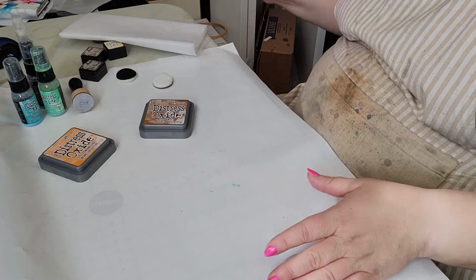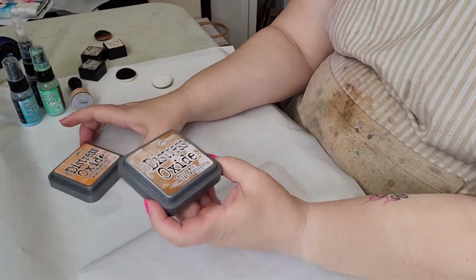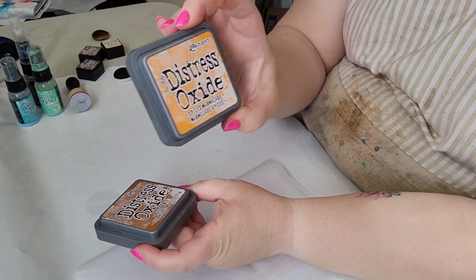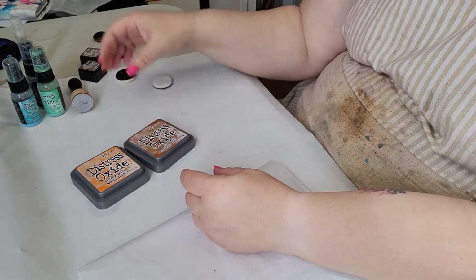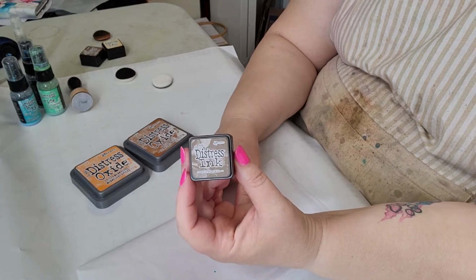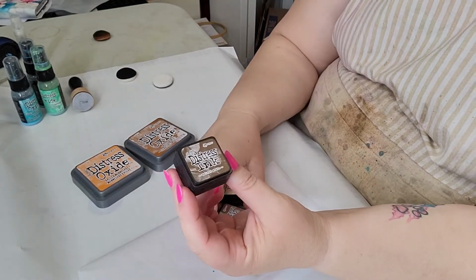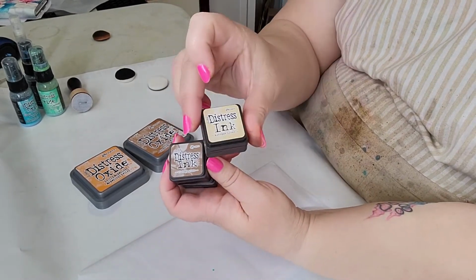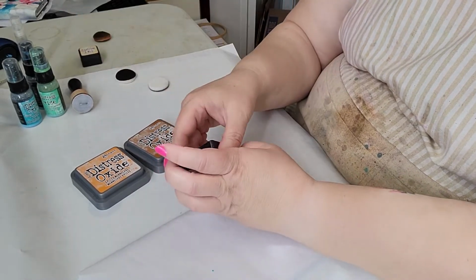I've got brown stuff all over my hands. I'm peeling the foam off. So I've got distress oxide in spiced marmalade and rusty hinge, and distress ink. I know that there's a difference between them, but I'm not sure what it is. I've just got this little 3-pack of them: walnut, vintage photo, and antique linen. I'm not sure I'm going to use all of these.